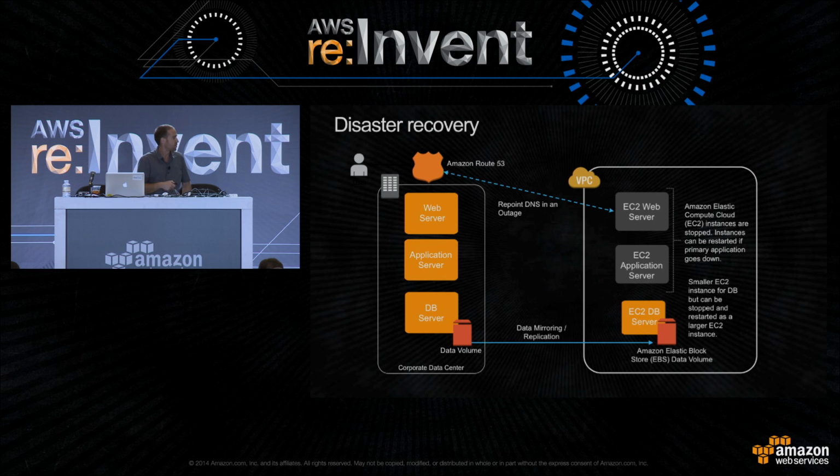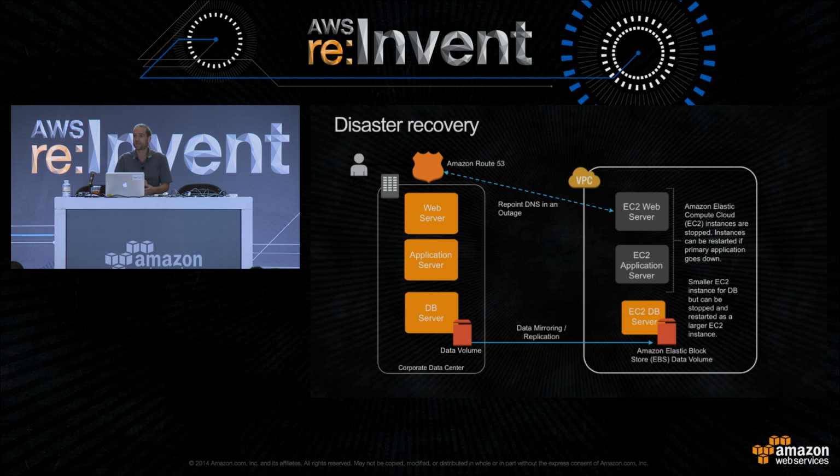Here, basically what we're doing is we're running a web stack over in the data center. We've cloned that and created images of web servers and app servers that are just the same, running over on EC2 and Amazon Web Services. We've left them in a stopped state. And what we're doing is we're replicating our database across the VPN over to a database that's running on EC2 in Amazon Web Services.